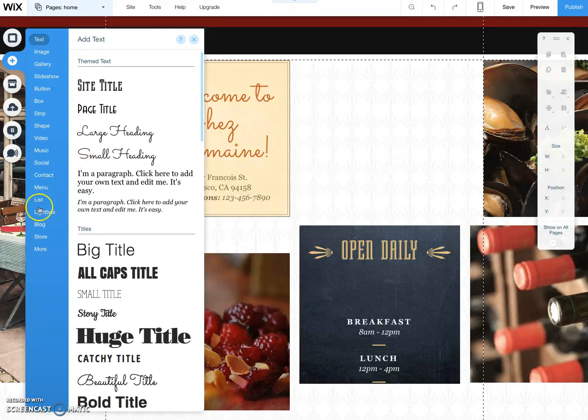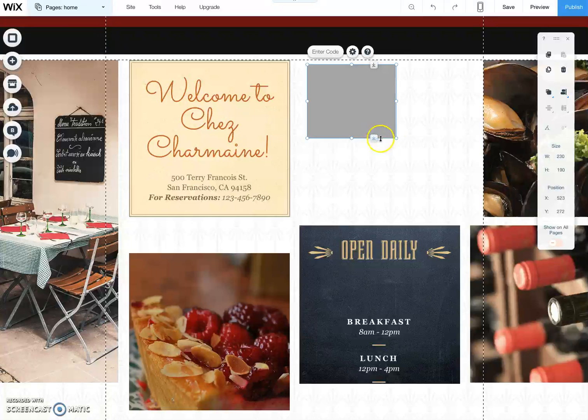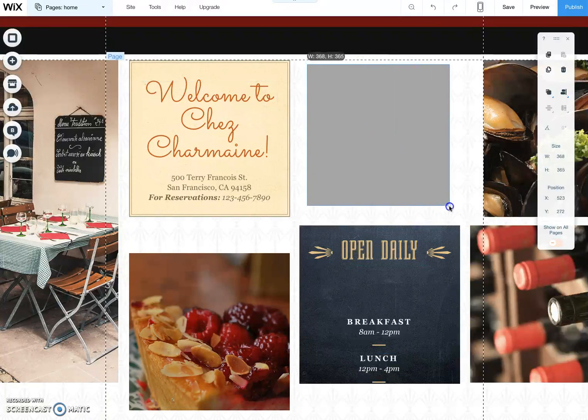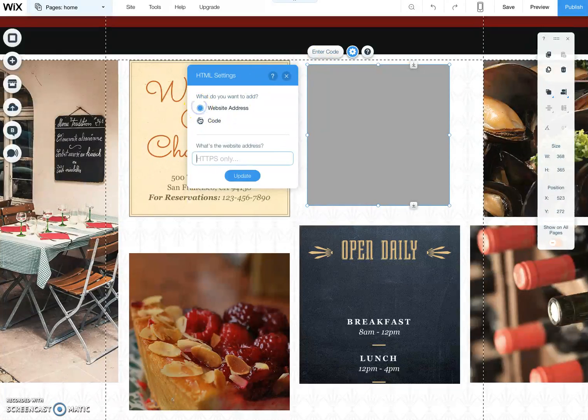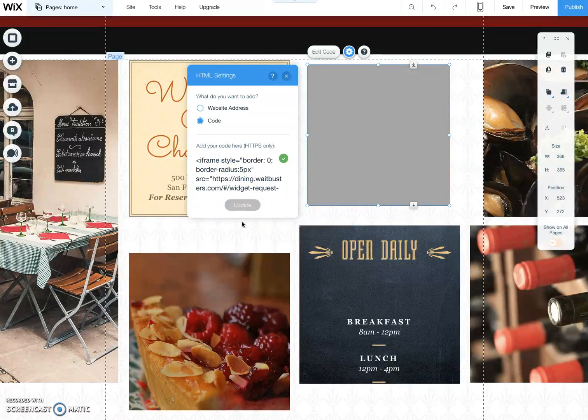I go down to more. I hit HTML code and drag that over here. I position it where I think it should be. I enter the code. I could choose website, but no, we have code. That's what I want to enter. I update.